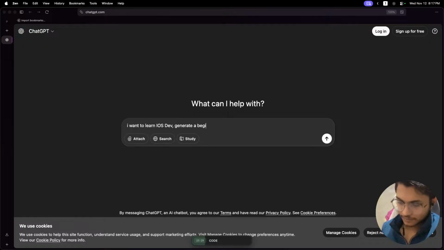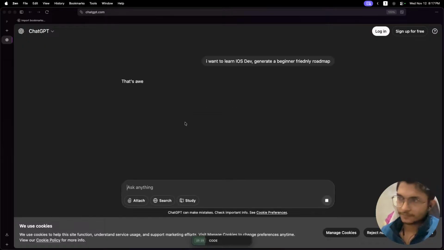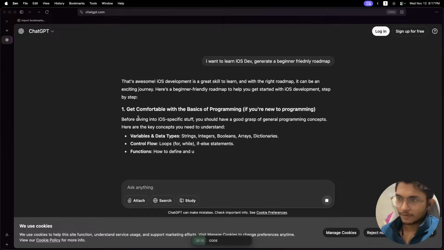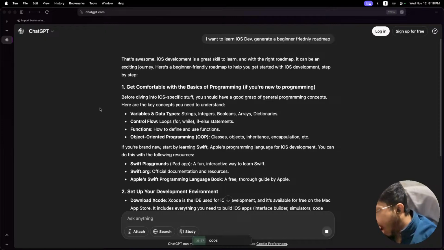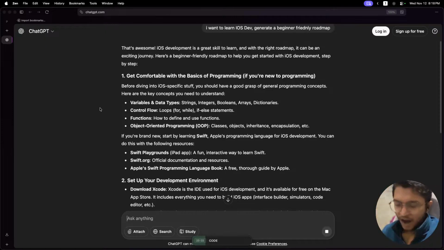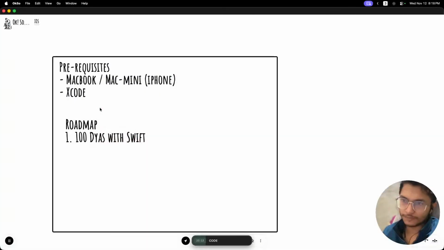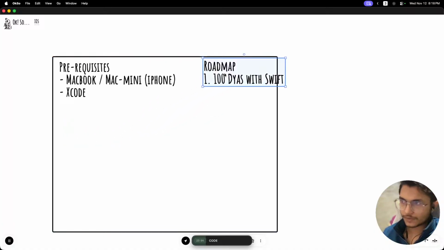Generate a beginner-friendly roadmap. That's awesome. Okay. I need to know basic programming. So we can set it as a resource.